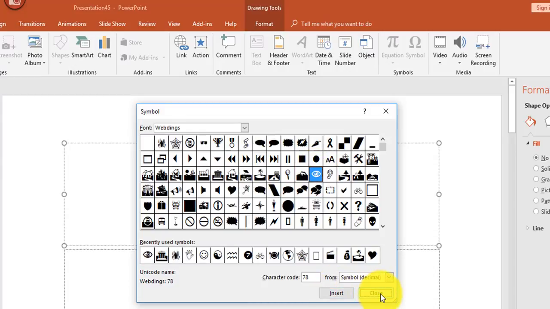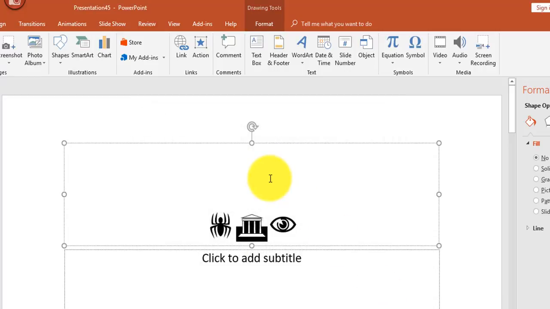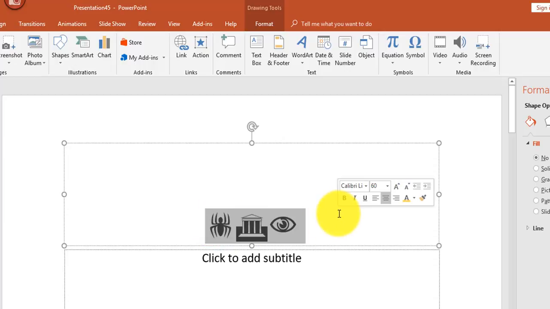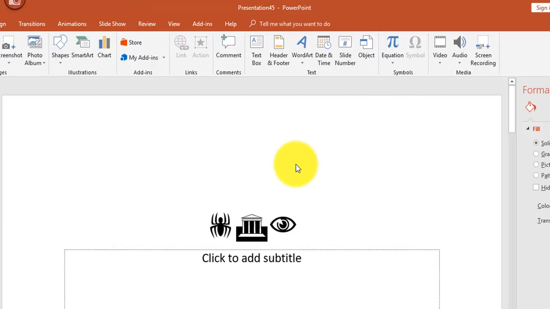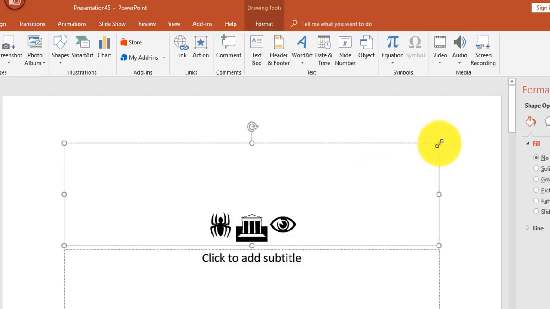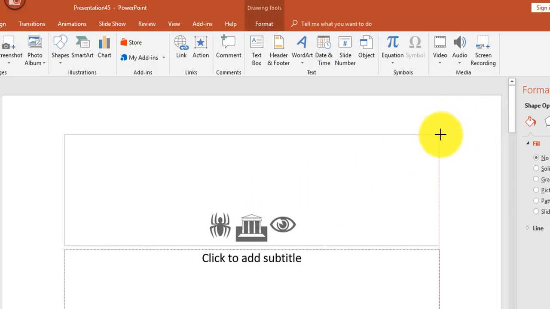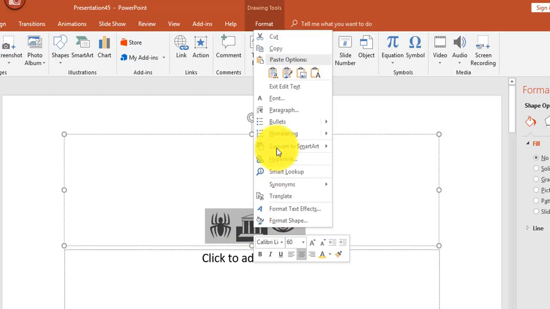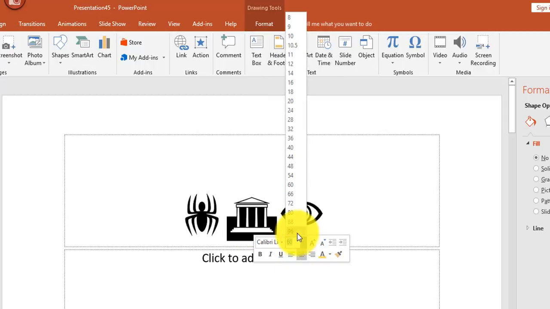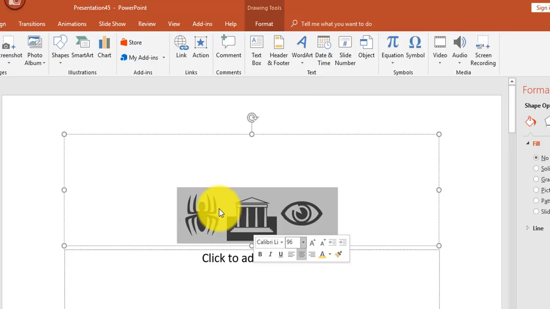So now that I've inserted them, I'm going to close the symbol dialog box, and you can see that there are little pictures inserted. To increase the size, you can't select them like an image and then enlarge them this way because they're considered characters. So if you did want to enlarge the size, what you can do is select them just like you would text, and then right click and select a larger font size. You can also change the colors and add bold and italics and underline just like you would for text.